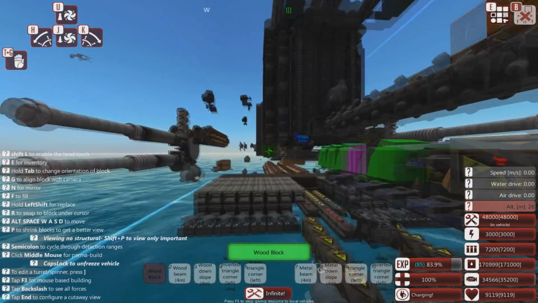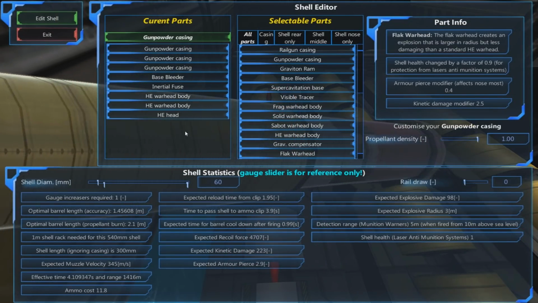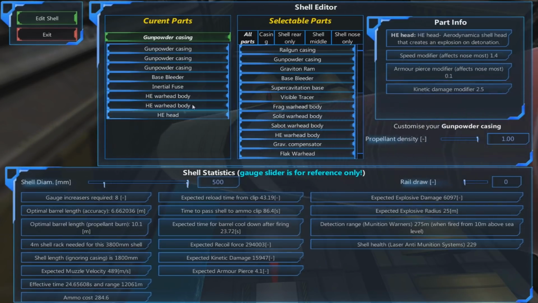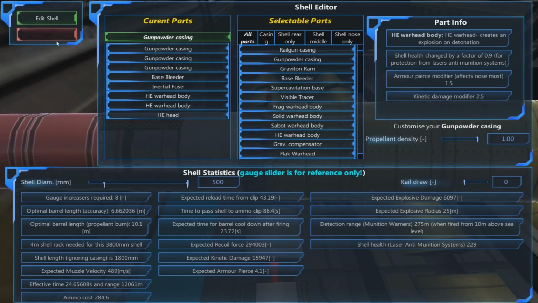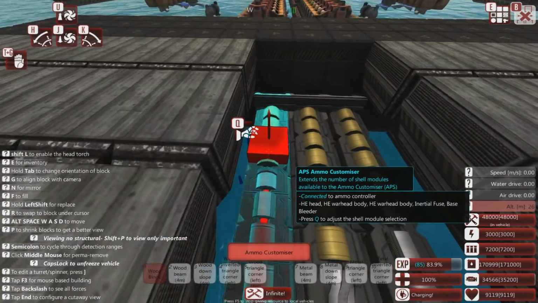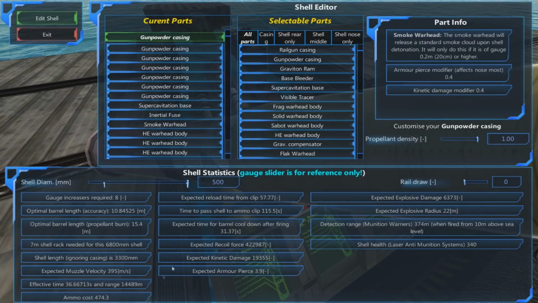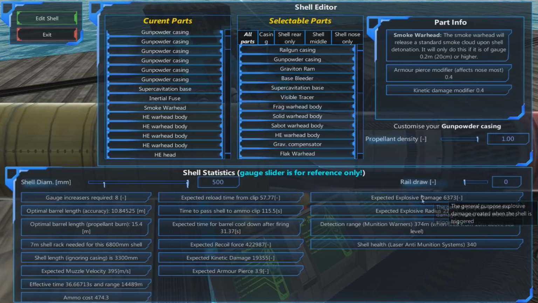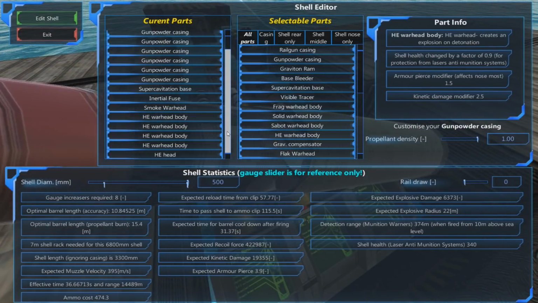What we have here is the one in the back, and that is a pretty standard high explosive shell. Lots of high explosive, inertial base fuse, and also quite fast, 489 meters per second. It tends to catch things that are not quite fast enough to escape it. Here's the other one, which is only slightly slower, the two guns in front. Lots of high explosive damage. 6,000 explosive damage is a lot for an APS shell.